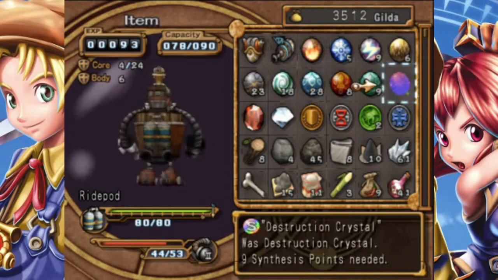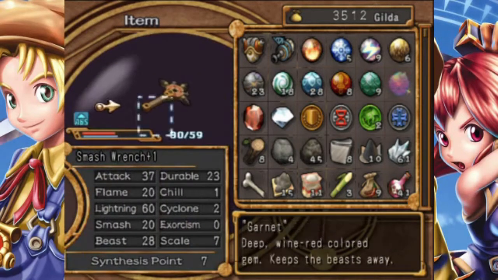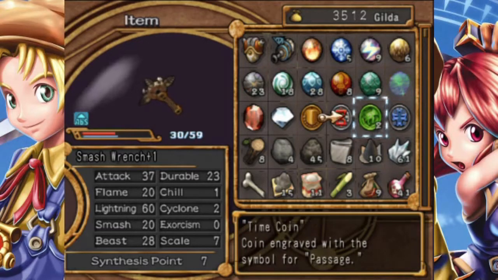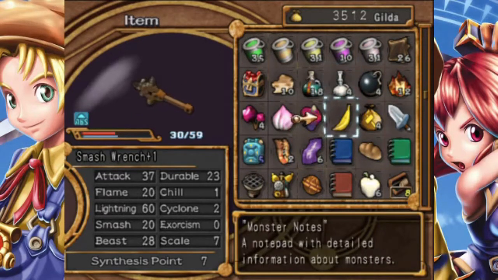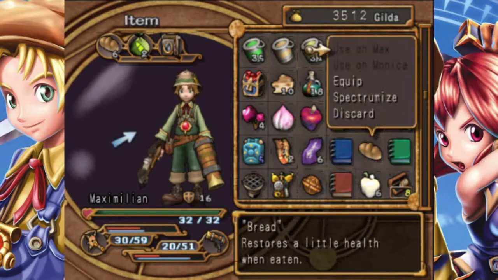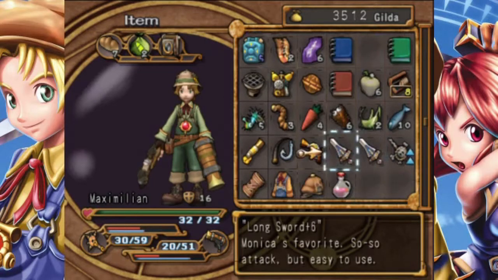And then, yeah, this is supposed to go in my smash wrench. I'm waiting on the points to do it, because I screwed up. I hit the button too many times and did 9 instead of 7. Not a big deal. What else is different here? I have a bunch of weapons here.